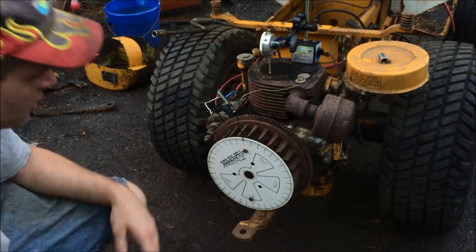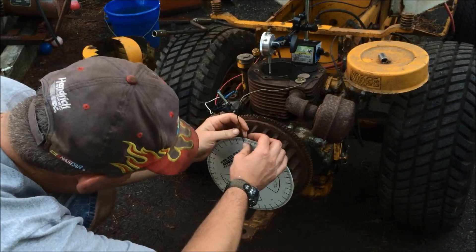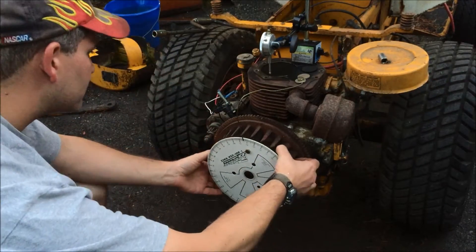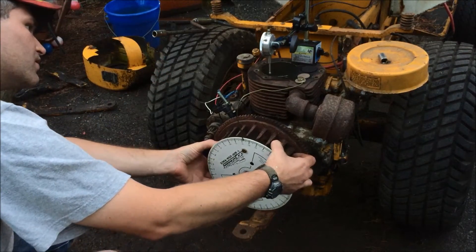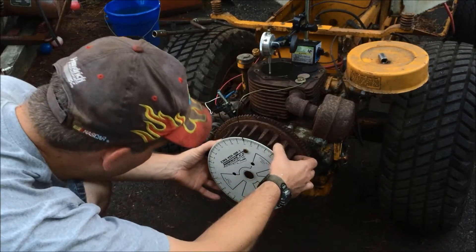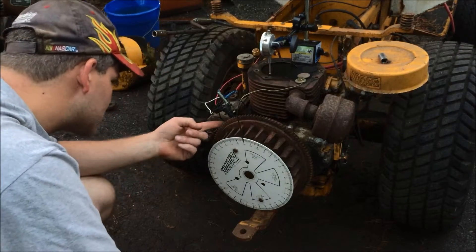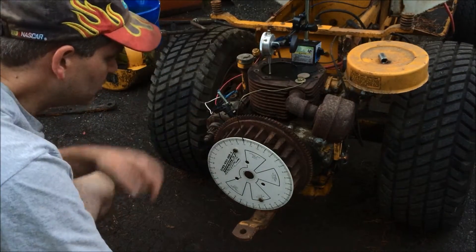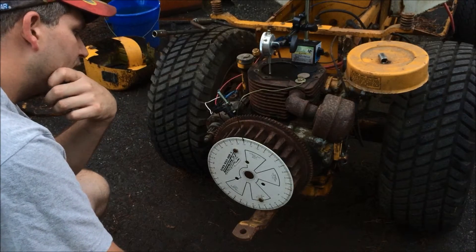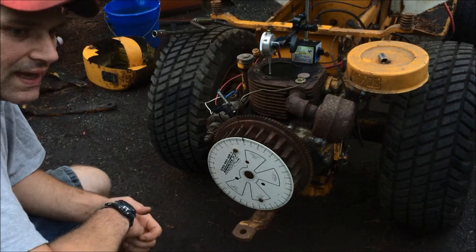My mark is set on 140 degrees. I'm going to turn it back to 160, which would be 20 degrees off — that's really the basis of our 20 degrees before top dead center timing. I'm at zero, I'll double-check my gauge. Here's my top dead center right at the 140 mark, so I'll go back to 120, which is my 20 degrees before top dead center. Looking at my crank trigger visually, it's off quite a bit.